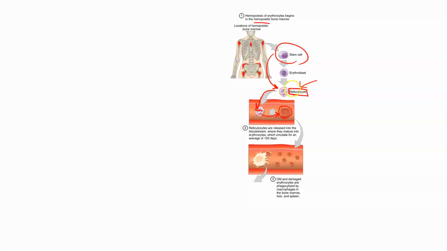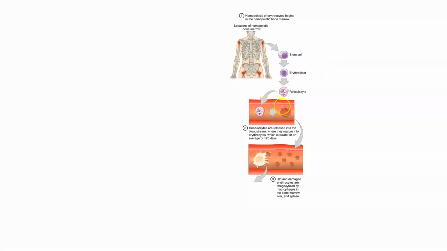The reticulocyte, note here, does not have a nucleus. So there was a cell called an erythroblast. The erythroblast lost its nucleus to become a reticulocyte. Then the reticulocyte, which is anucleated, without a nucleus, went into the bloodstream, and then it got converted into this final shape here, the erythrocyte.